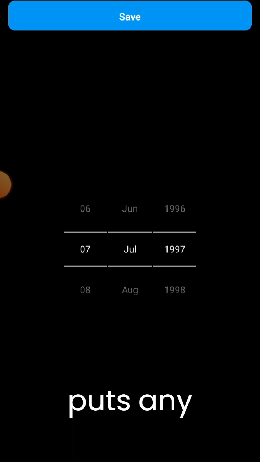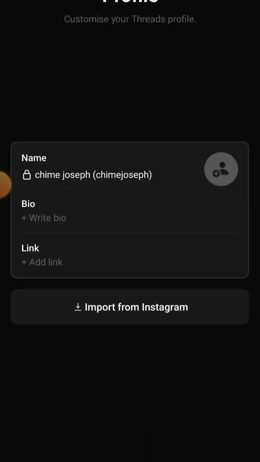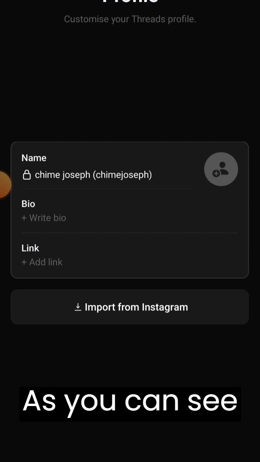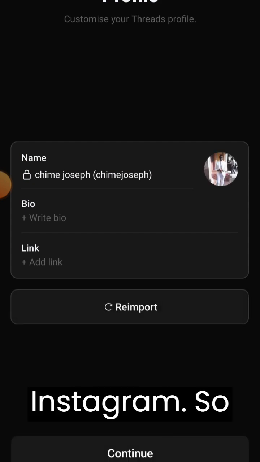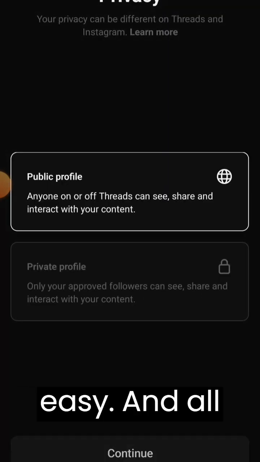Let me click on save. Let me just leave this like this. So I've actually signed up, and as you can see, it has asked me to import from Instagram. So I can actually import this from Instagram. I'm importing everything from Instagram to make it easy.